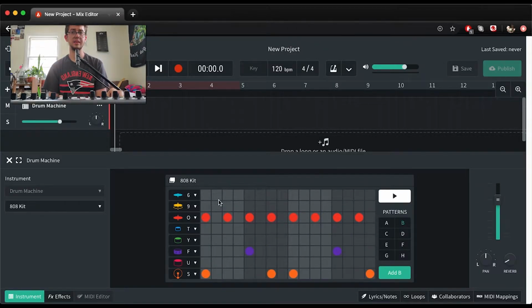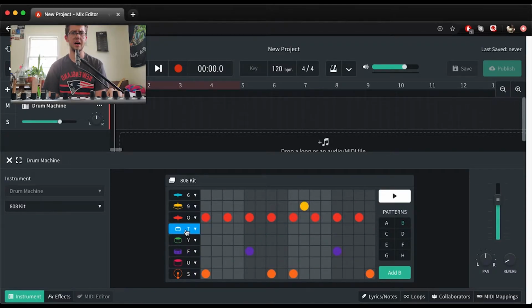Okay, let's try something else. This is an open hi-hat, okay? This is a closed hi-hat, which means it's a tight, snappy sound, but this is a washy, big, open sound, okay? So we're going to add that just in between one of our 2 hi-hat notes. So let's see where we're going to add that. Maybe right around, how about right here? Yeah, that's pretty cool. I like that.